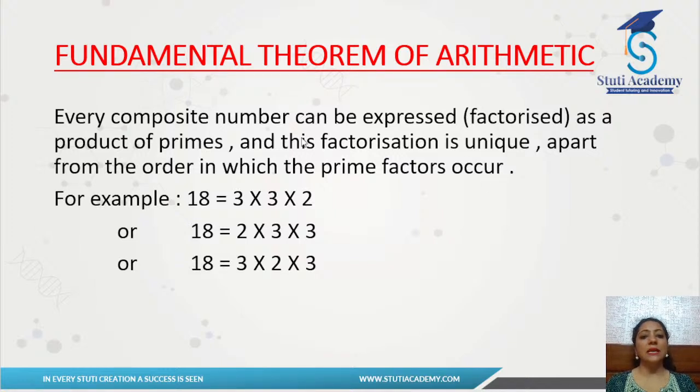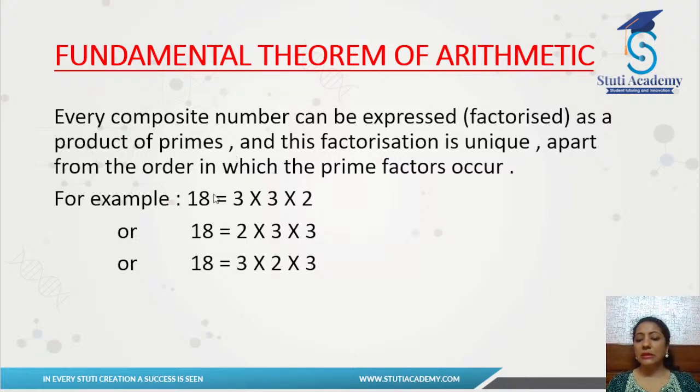Now this means if I take any composite number, I can put it in the form of prime factors. So I discussed prime numbers and composite numbers yesterday also. Prime numbers are those numbers which have only 2 factors, like we have 2, we have 5, they have only 2 factors, 1 and the number itself. And composite numbers are those numbers which are not prime numbers, like they have more than 2 factors. For example, we take 10. 10 has factors 1, 2, 5 and 10 itself. So it has more than 2 factors. It has 4 factors here. So every composite number we can factorize as the product of prime numbers.